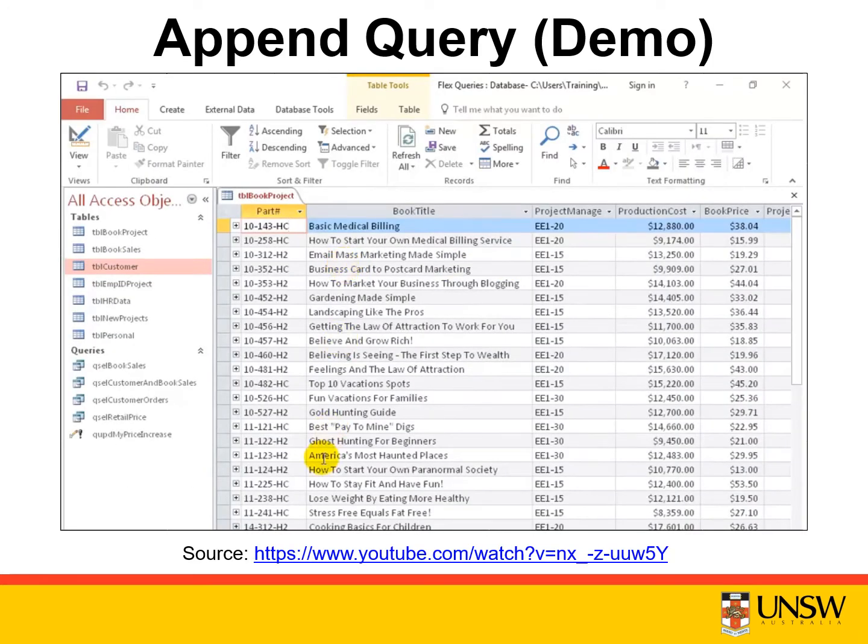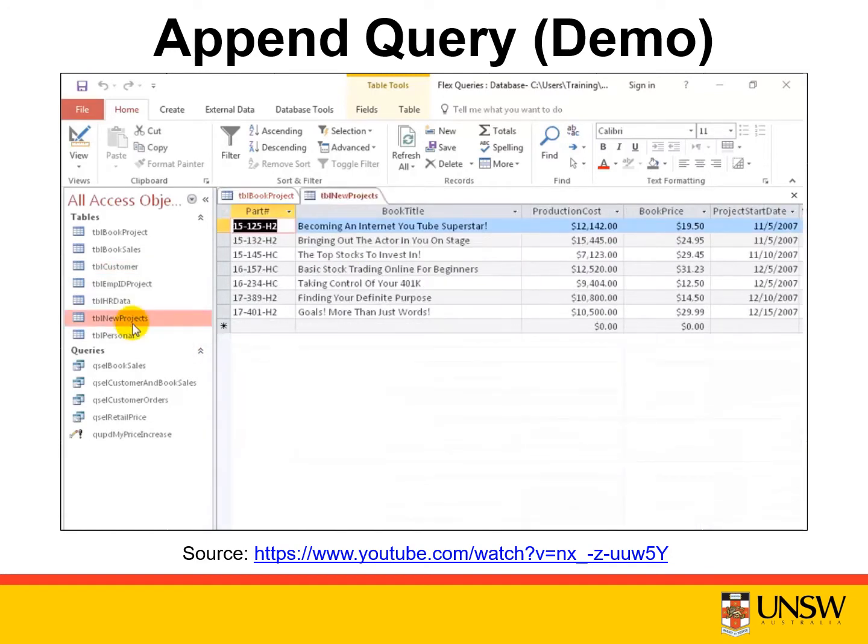So I've got my book project table, a total of 24 records, and I have in a separate table my new projects that we're working on producing. And of these right here, let's say that we have these three whose part numbers begin with 15 available for sale. So we can move those from what we're working on, or that's going to be new, over into the book project table. To do that, I want to create a query that says, well, just pull in from the new projects table these three whose part numbers begin with 15, and then convert that into an append query that when I run it, will take those and add them over into the book project table.